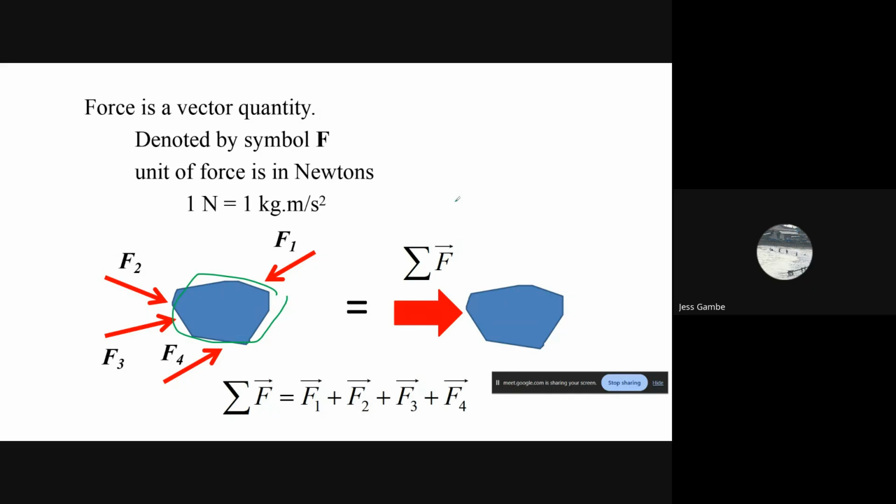So generally you can write the sum of forces as F1 plus F2 plus F3 plus F4. So this is in vector form. But you can also break it down into the sum of forces along x and the sum of forces along y. Okay? Unlike in the general form, you cannot directly sum F1, F2, and F3 because they're not necessarily lying on the same plane. But in a two-dimensional class, you can of course divide them into the forces along x and forces along y, which makes it easy to sum.